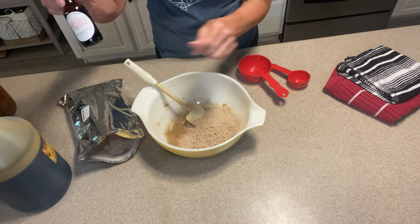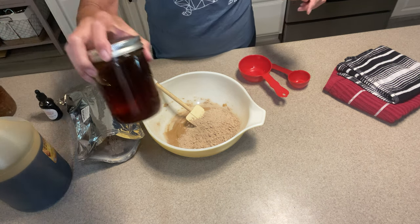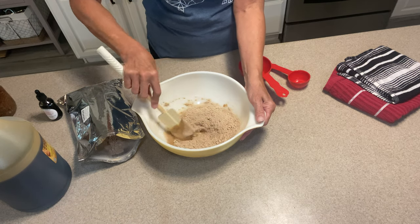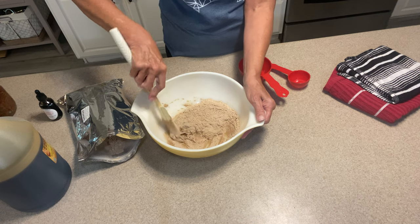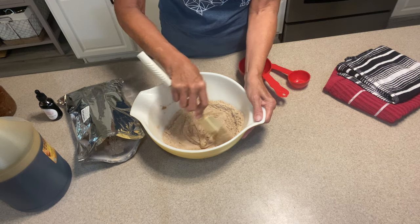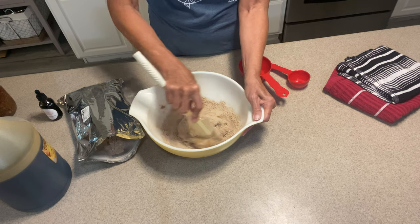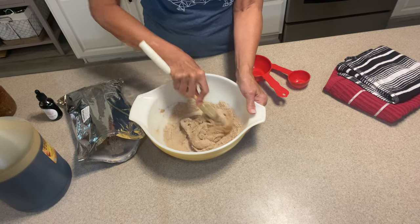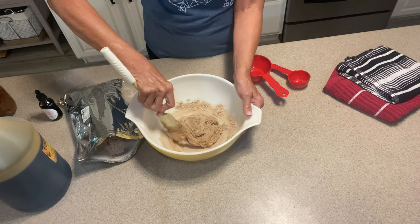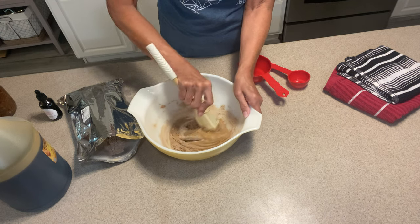Here's my other tincture — this is Mullein. And here's my cough syrup that I made in a video the other day. That's also a really good cough syrup, but it does have a good bit of alcohol in it. So if you're looking for something for your kids, these cough drops might be what you need, especially because of the way the Slippery Elm coats the esophagus and your throat — it makes this mucousy texture and really soothes you.